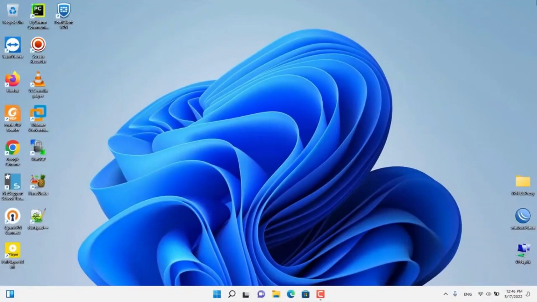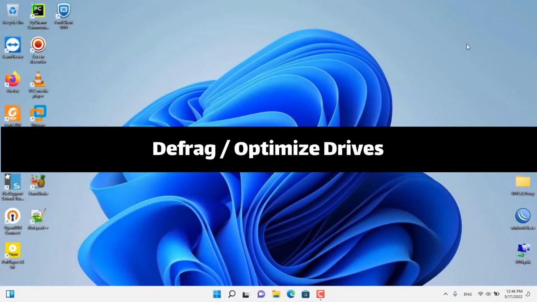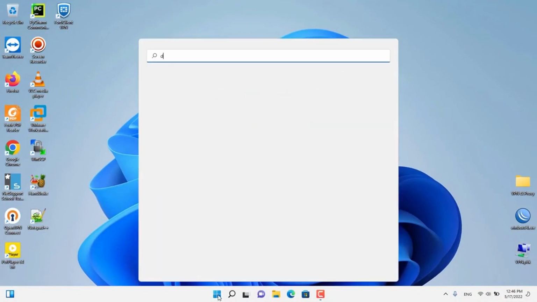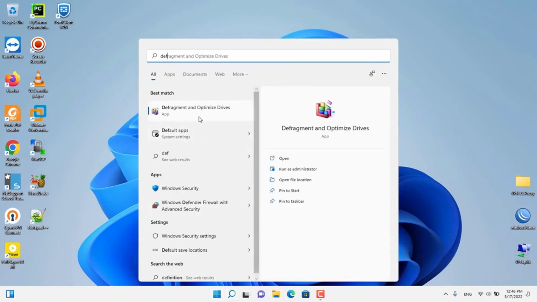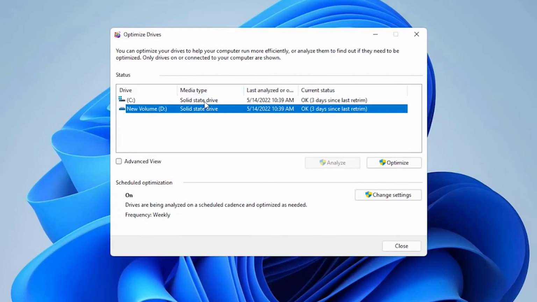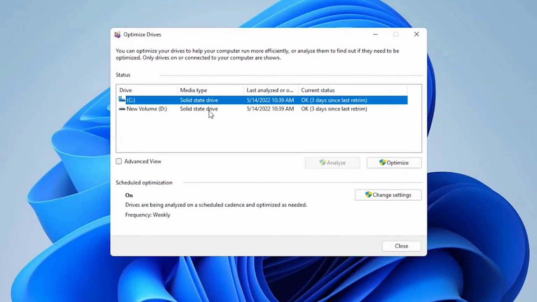The next task that can help increase Windows speed is defragmenting the hard disk. It's a way of organizing it neatly, which the system does itself. To do this, we just need to open Start and type defrag in the search. You'll see that it's the first item displayed, and we open it. You can see here in this table that I have 2 drives, Drive C and Drive D. Both of their media types are solid-state drives, or SSDs. We don't defragment SSDs at all. We only optimize them.